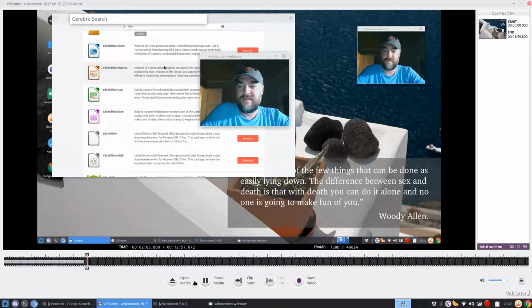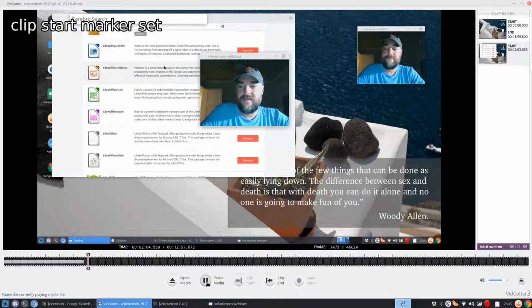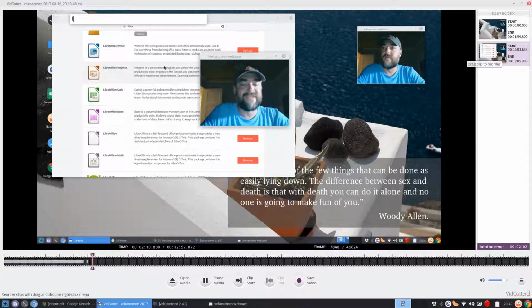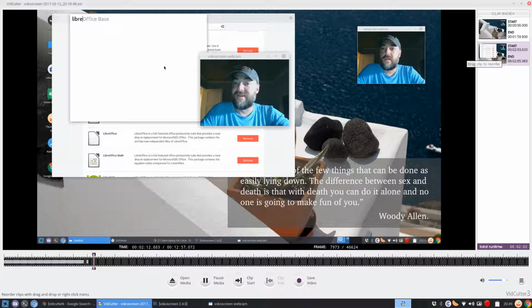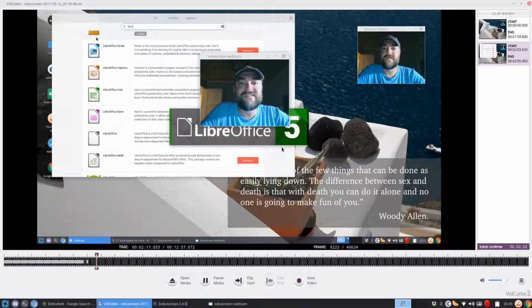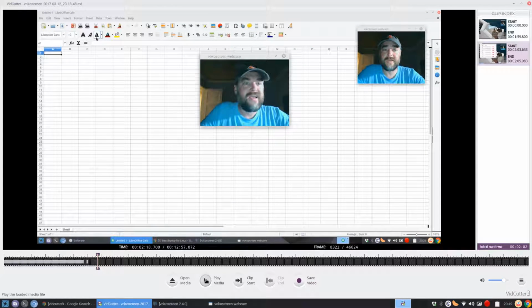Control space and open up our row. And then I'm going to do a clip start, which I told you how to do, and clip end. And you see it does a second clip. And then when you save it, it'll just save it exactly. I'm pointing at the screen. You can't see that, can you? But anyway, over here, it'll save these clips into a single file, so there won't be any issues. But we don't want to do that tonight.